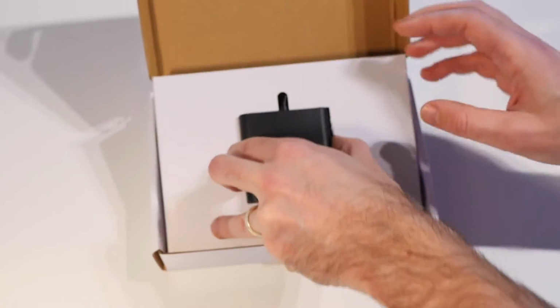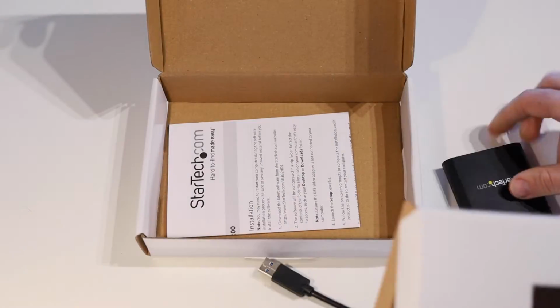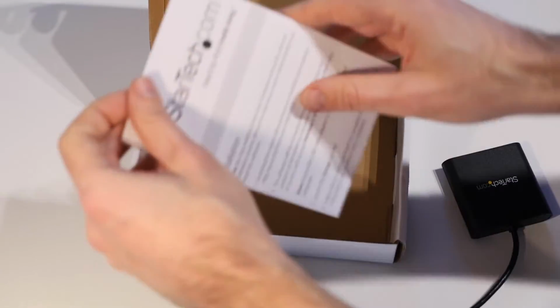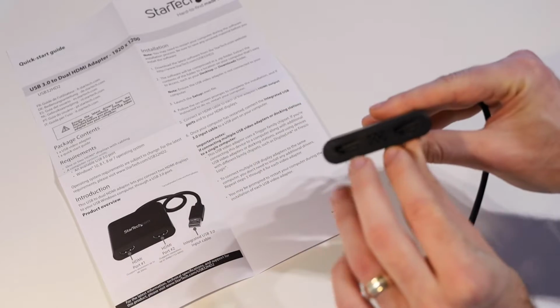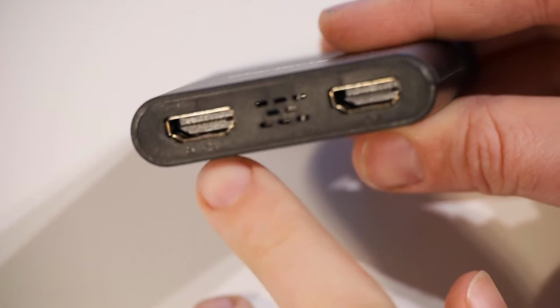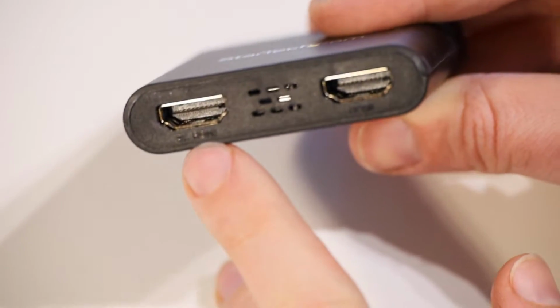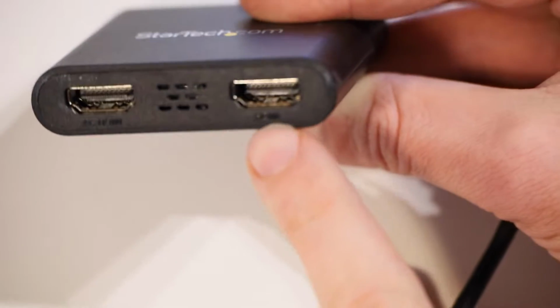So, looking inside the box here, we have got the adapter itself and our quick start guide. So that's it. And we can see here we have two HDMI outputs here. Now this one supports 4K. It does say just below the adapter here 4K HDMI, and this side is just HDMI.